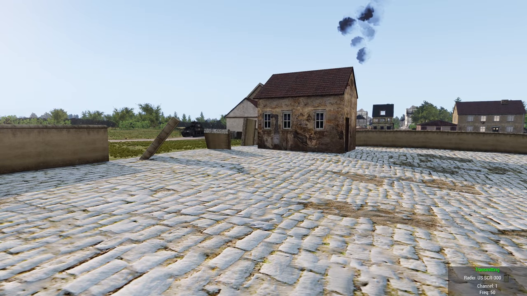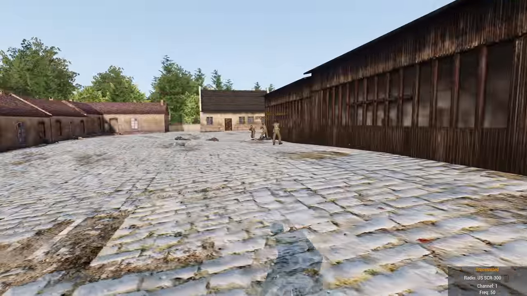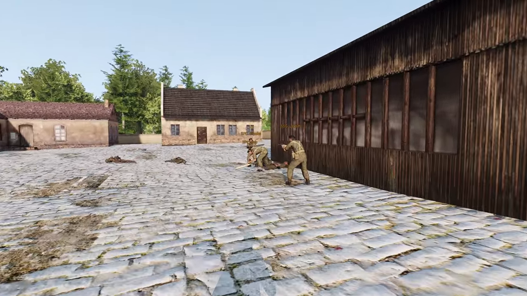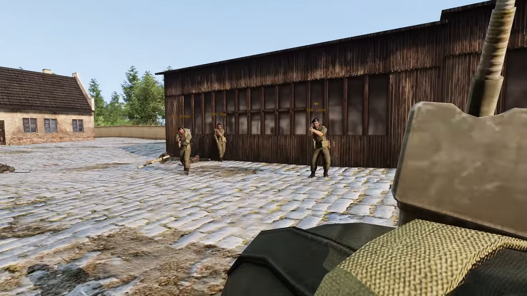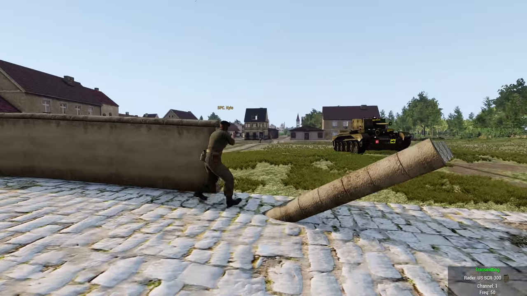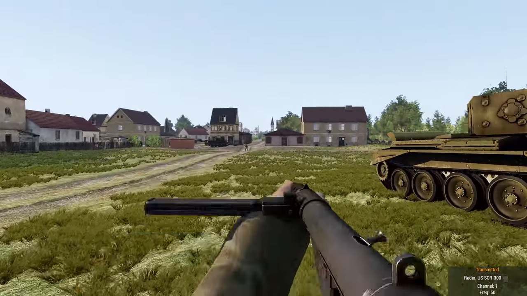Alright guys, fall back. Fall back further into the town. If your tank is still alive, fall back further into town. Guys, we're falling back. We're falling back like 100 meters. We're falling back over there. All tanks retreat. We're falling back to the church. We're falling back to the church in the west side of this town. West side of the town. Church.